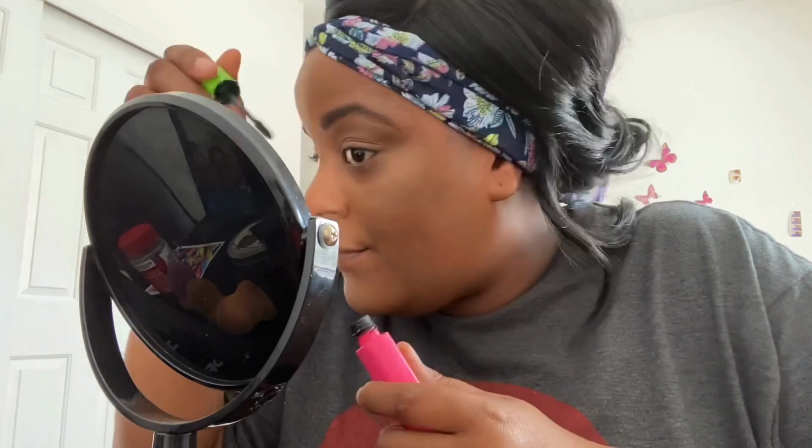So right now I'm using the Great Lash mascara in black on my eyelashes. I usually put eyeliner on, but I didn't feel like doing it today because it usually takes me a while to take it off when I take my makeup off. It takes me forever to take off my eyeliner. And I actually have long eyelashes, so thank God.